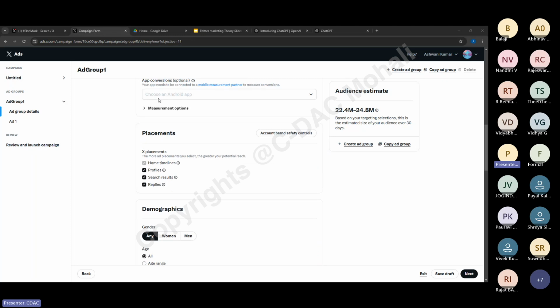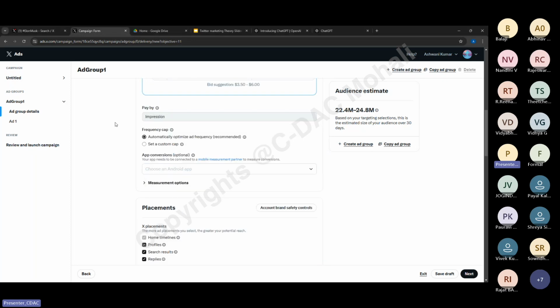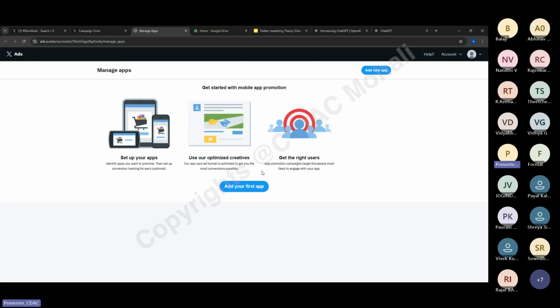After that, you can select the app conversion if you want, where you choose an app, an Android app in case. You can manage or create your apps on Twitter also. So add your first app.